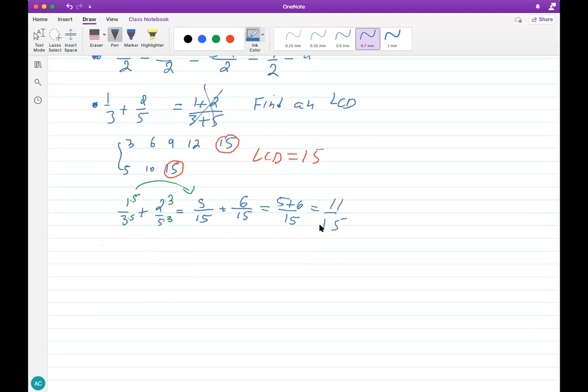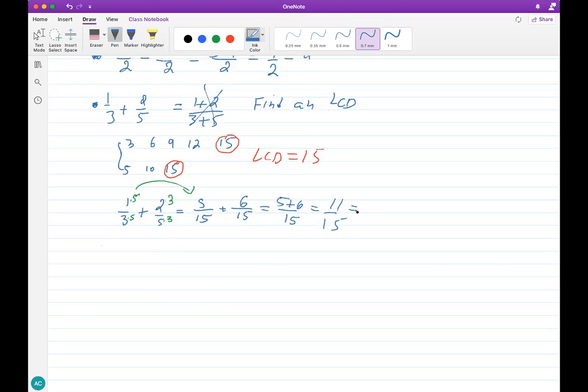What kind of fraction is this, by the way? First of all, can we simplify it? No. It's a proper fraction. That's right. Nothing goes into this. Even if we break these down, like we did last time, factoring. This is 3 times 5. 11 is a prime number, can't be broken down. So there's no common number between these two.